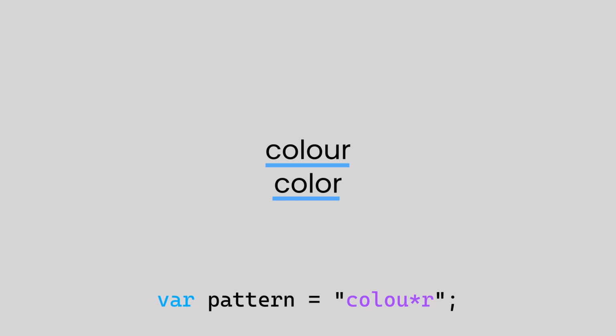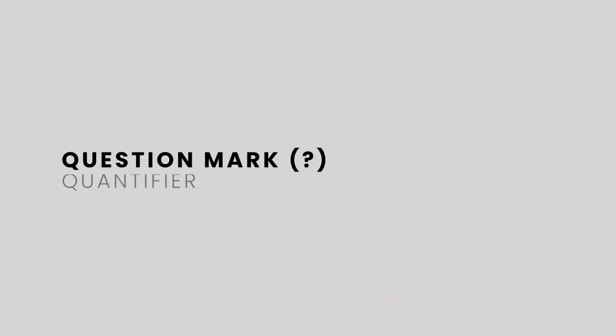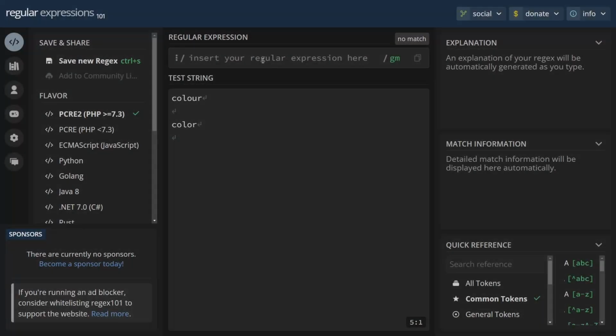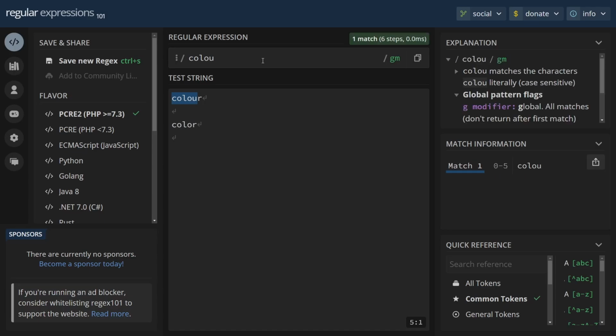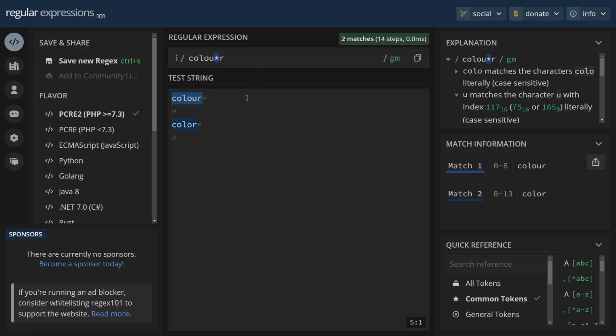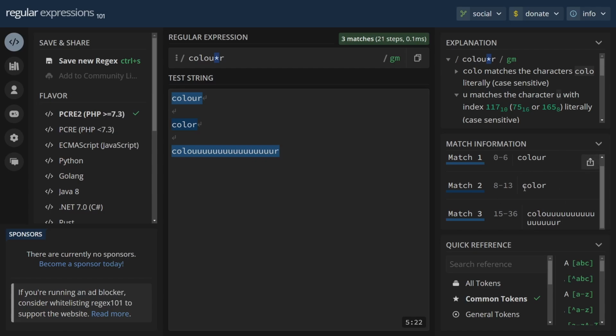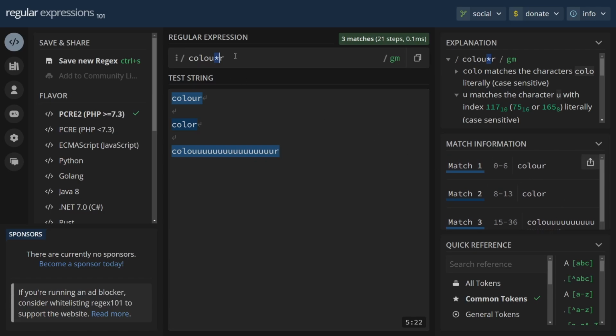The third quantifier is very similar to the asterisk one, except it only optionally matches a character once, and that's the question mark quantifier. The British English words you've just seen have only one U inside them, but the regex pattern you created will still get a match if there are multiple U's in the word, which may not be what you want. If you only want to get a match when there's either no U in the word or exactly one after the letter O, then a question mark quantifier is the better option.